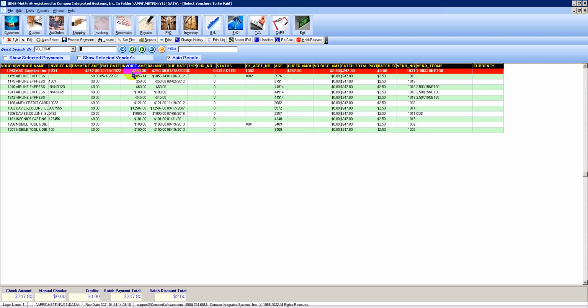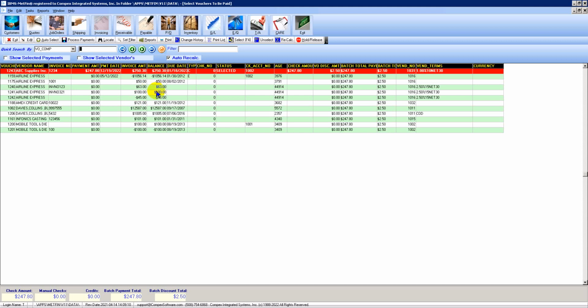And certainly you can repeat this process of selecting multiple vouchers for the same vendor or for multiple vendors, and the system would know how to group the various payments for different vendors and different amounts. We will have another video to show you how you can apply payments with credits. In other words, if you have a credit memo amount against open invoices, you can apply against them without having to pay the full amount. Let's say you want to apply the credit against an open invoice and then just pay the remaining balance. We'll do that in another video under a different exercise.